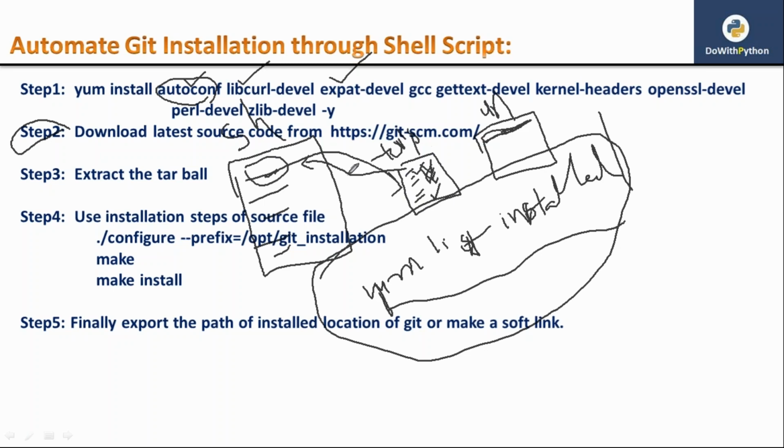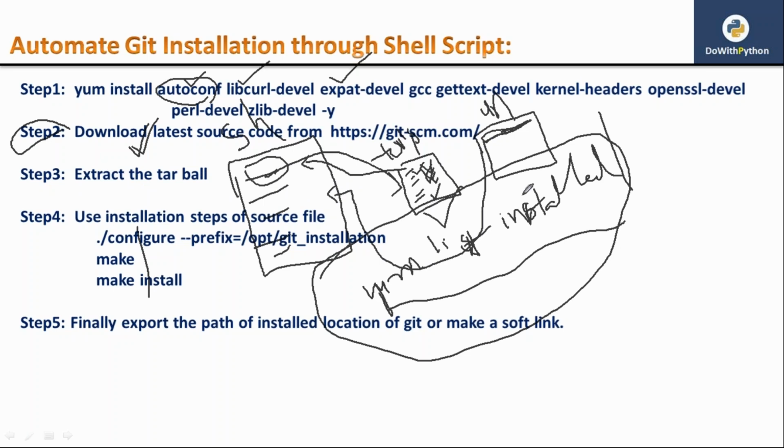Okay, that's over. Then second thing, you have to download. Now in order to download, we are storing our URL into some file. Now I will read that URL with my shell script and I will download it. After that I will write some untar command, then I will execute these three commands so that my script is over. See, directly you can write each and every step inside your shell script only.